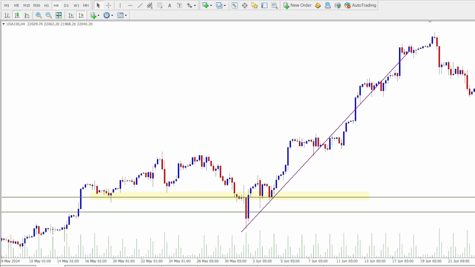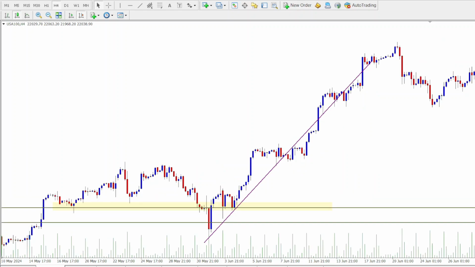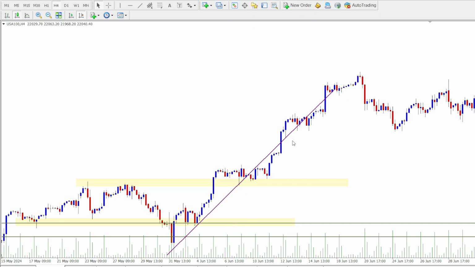For your take profit targets, your first target could be the next liquidity pool, perhaps another resistance zone. Your second target is to allow your position to run, let the price just run, and then you trail your stop loss for bigger moves. By following this, you will stop taking unnecessary losses and start trading on the same side as smart money.